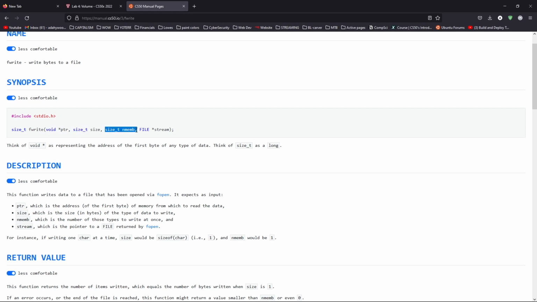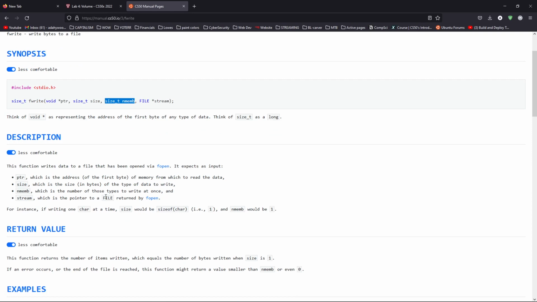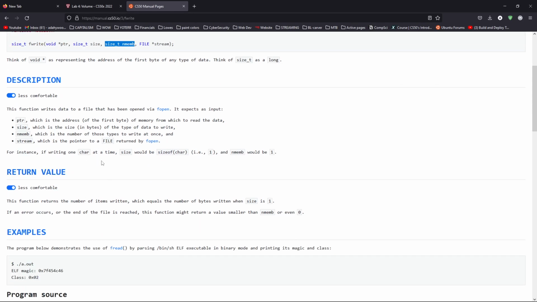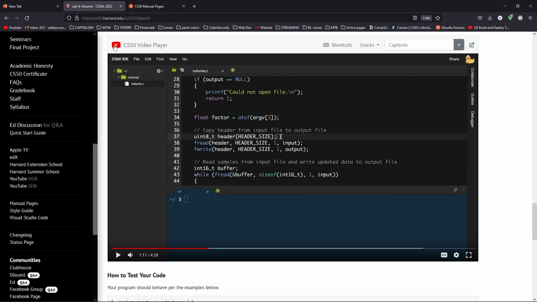We want to do 2 at a time. Have this buffer, int16_t buffer.